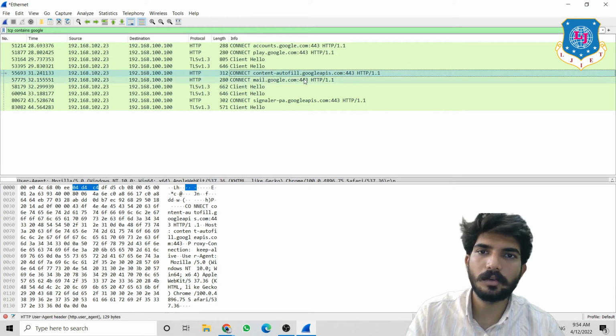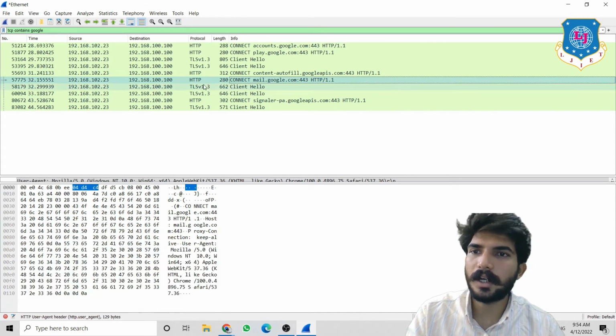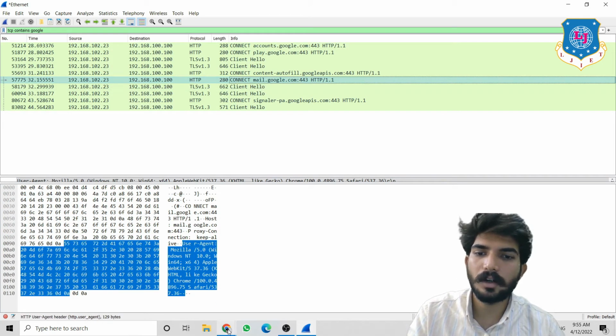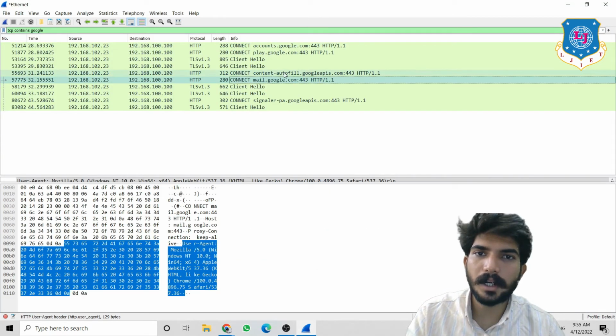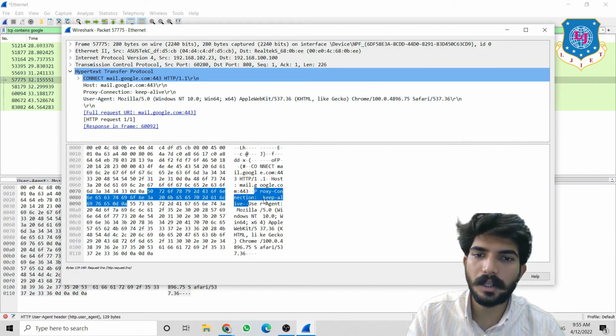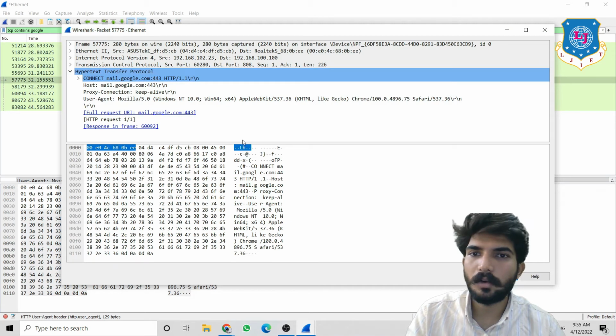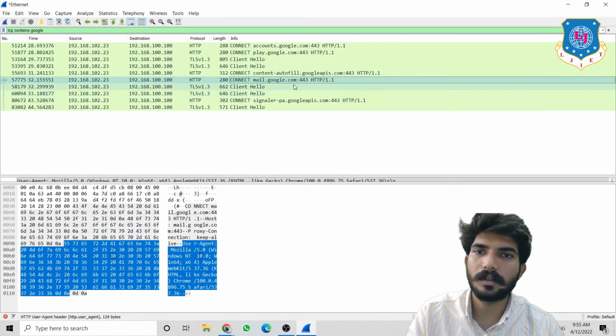Connect autofill.google, here mail.google.com. This is the packet that I received after successfully logging into my Gmail. But you see over here I don't have any information regarding my email. There is no mail.google.com keep-alive, not any information regarding my email or password.